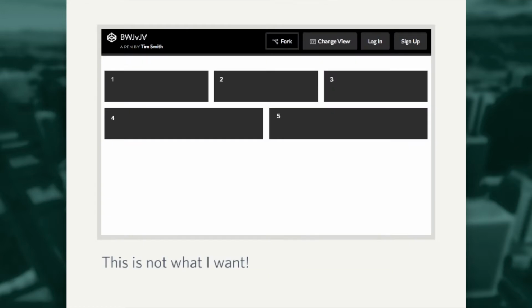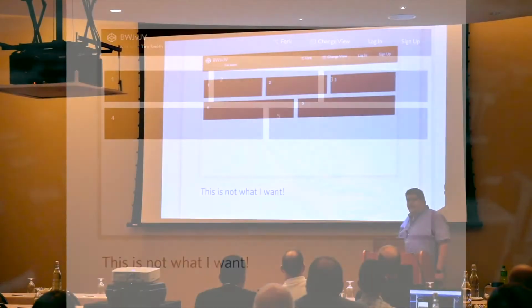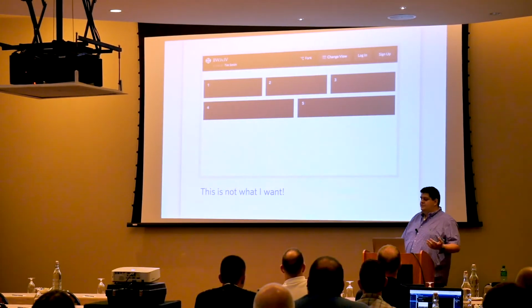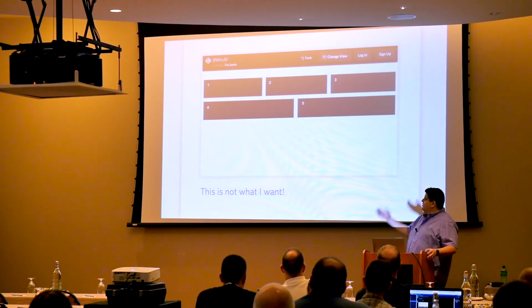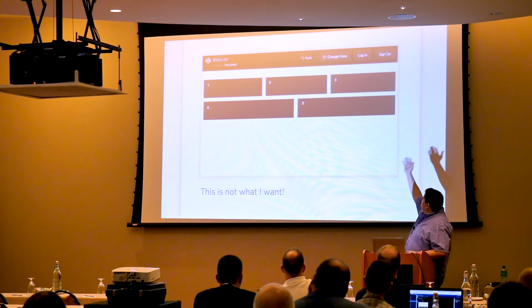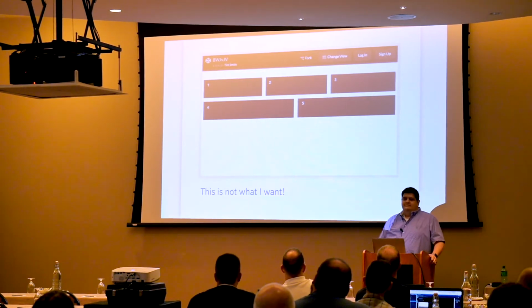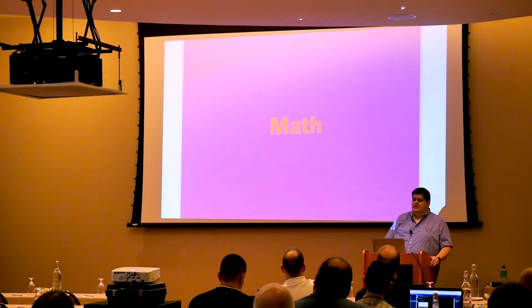But this is not what I want, right? I want 5 columns. I want 5 cards that all have the same exact width. But doing this with Flexbox isn't all that easy, because you have to use hard-coded values and max widths, because Flexbox sees the empty space and is like, oh, wait, let me fill that up, and that's not ideal.